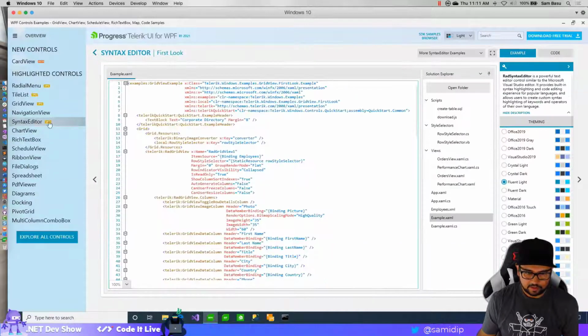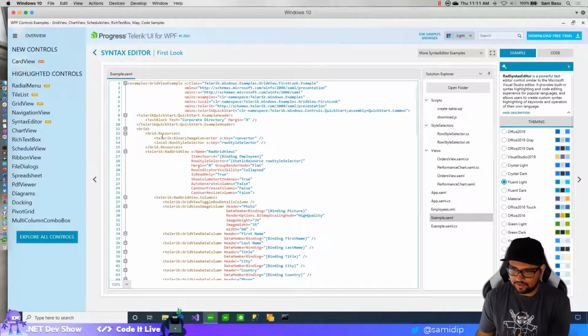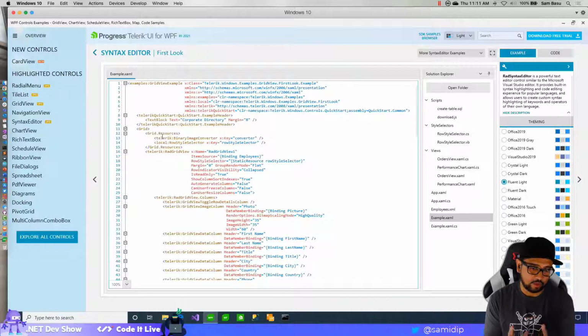Syntax editor, looks like some updates here. This is great. Like if you have a WPF app where you want to throw in a thing where your users are actually looking at code or documents, you can actually highlight the syntaxing and kind of behave like a Visual Studio or an IDE. Or if you're throwing like legal documents or any other documents where you want to have like custom highlighting, you can do all of that.